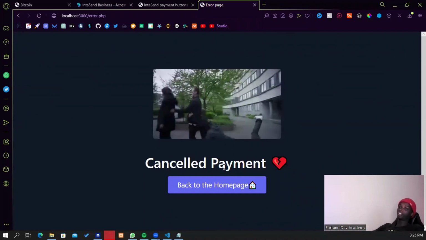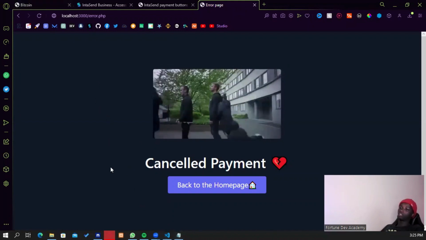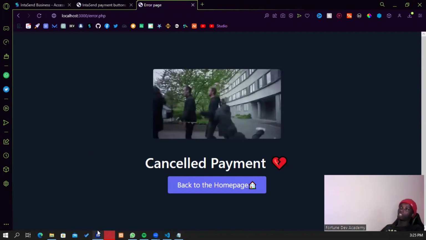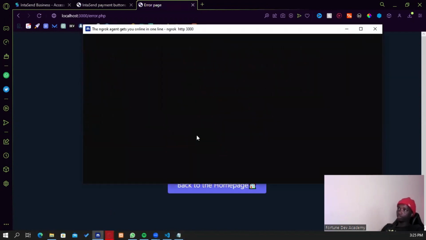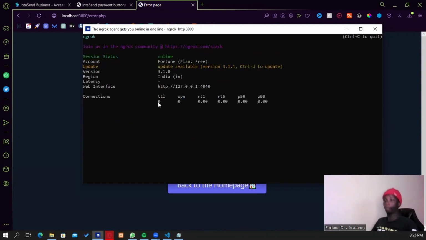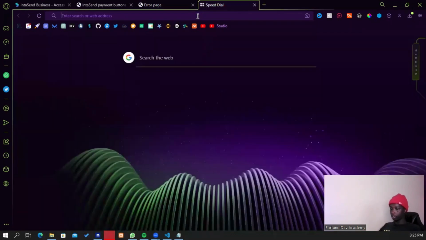So I know why this happens. It usually happens when you're not on a live URL. To sort that, it's actually a quick fix. I'm just opening ngrok. I'm currently running this on port 3000, so ngrok http 3000. It's going to expose my localhost to a live URL like such. Now I can test this out.